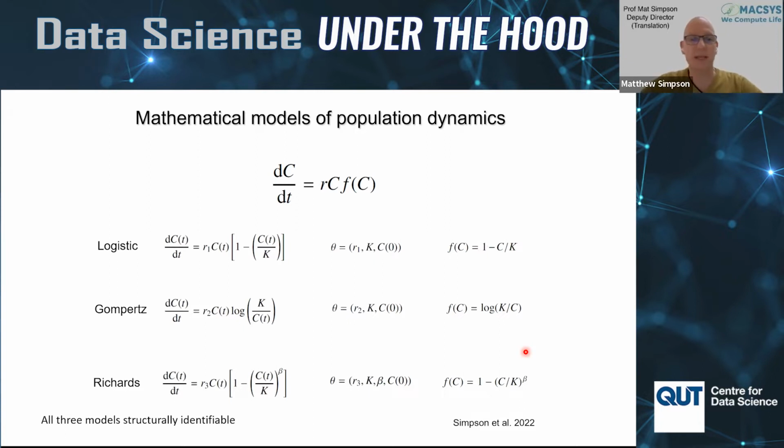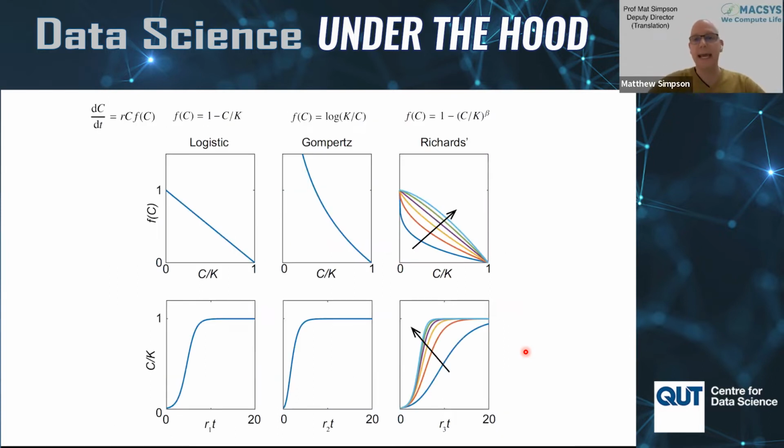But of course, if we think back to the data at Lady Musgrave Island, we've got discrete observations and then noisy observations. So we're interested in what we call practical identifiability, where we're working with finite amounts of imperfect data. So I'm going to focus on these three models in the talk today. And I just thought I'd start off maybe taking a bit of a mathematician's perspective by thinking about what the difference between the models are. So I tried to summarize these differences up the top here algebraically, and then I'm showing some plots underneath.